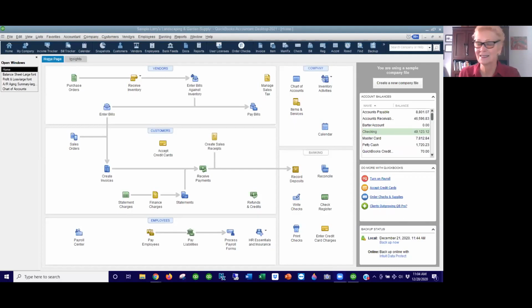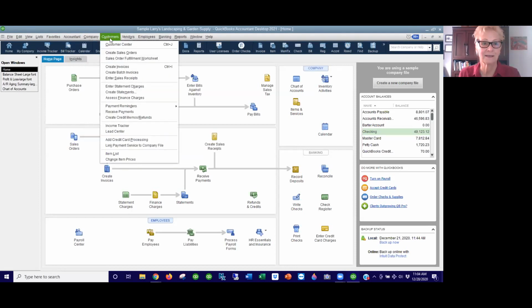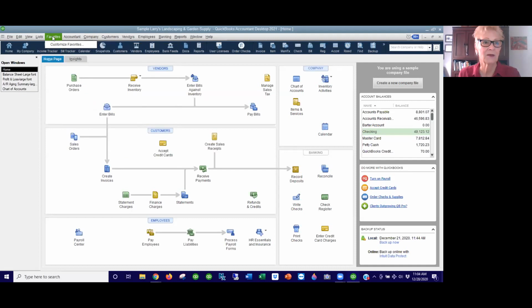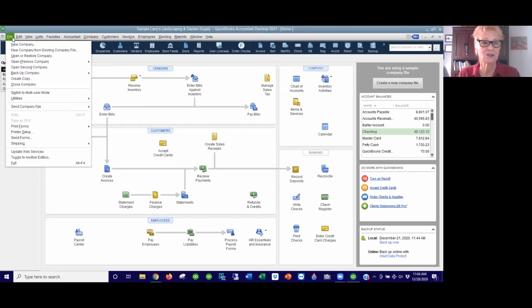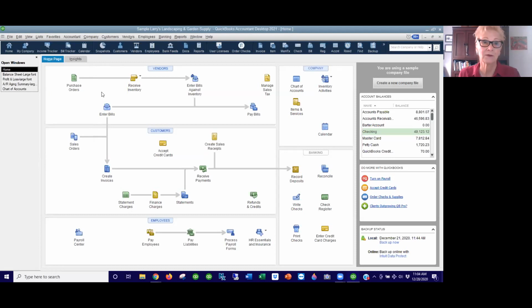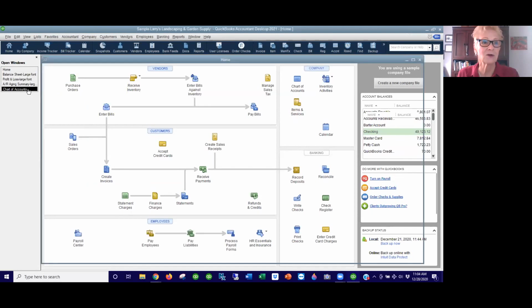So when we're talking about our chart of accounts, I'm going to share my screen here. I'm actually using the desktop version, and visually you can see that it's laid out with the little icons and the drop down menus. We've had an overall intro before. I do have the QuickBooks Online version, so if you've stumbled across this and you're using QuickBooks Online, be sure to reach out to me and I'll make sure that you get the correct version. So let's go to our chart of accounts.